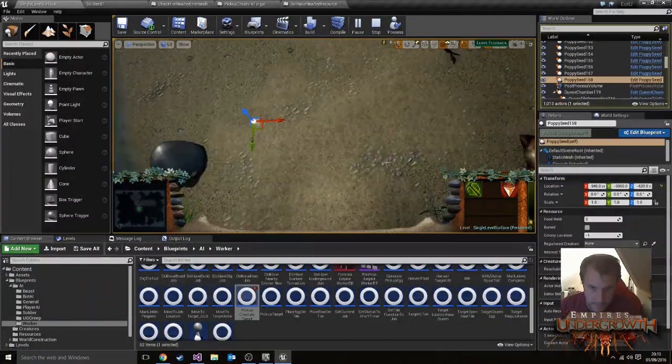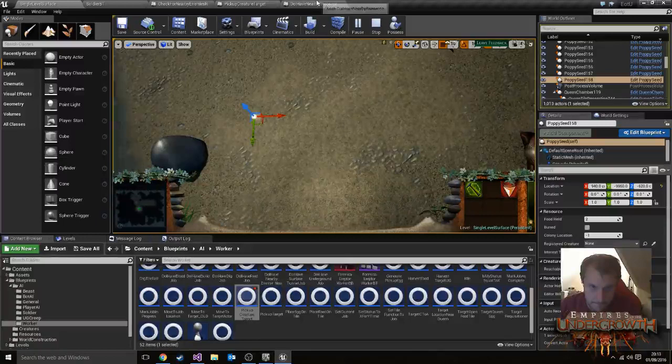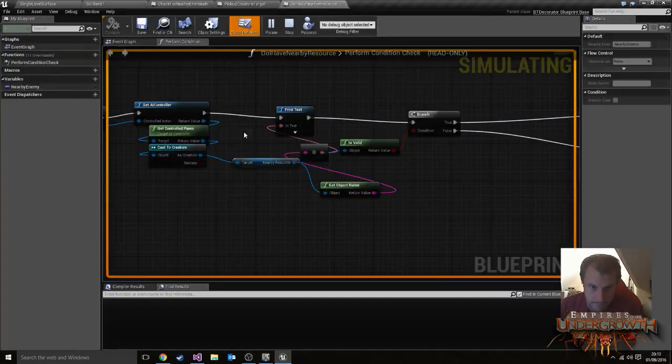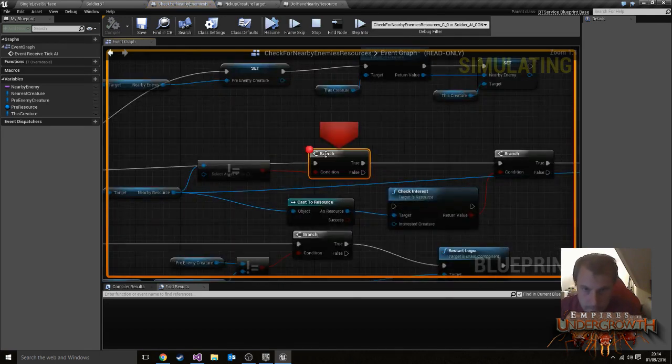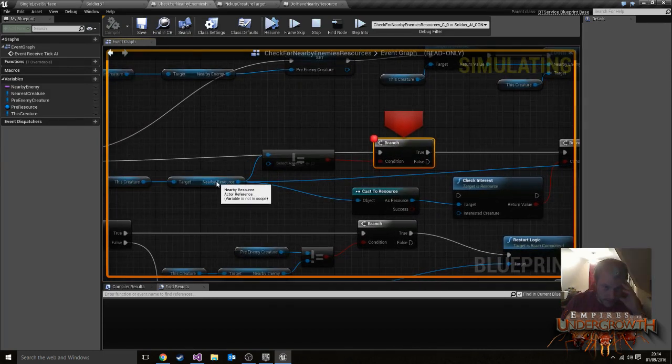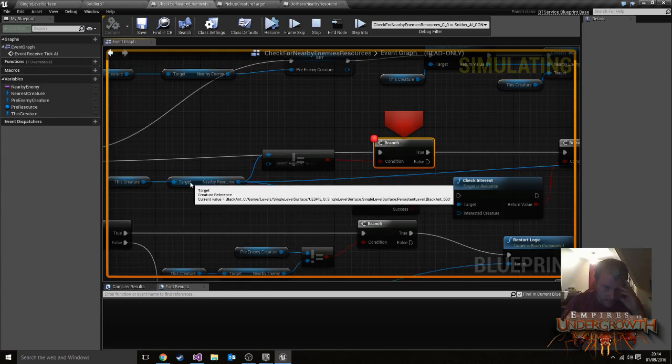Let's wait till he comes out again. Okay, so he's here at the moment. That's coming out as false, which obviously is a failure. So it's saying that there's no nearby resource.